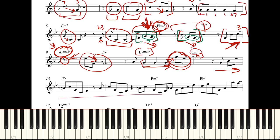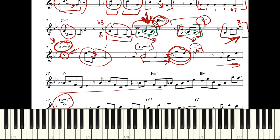So just like we had that dramatic change right here, that dramatic arrival, we're gonna have an even more dramatic arrival when we resolve to the G on the E flat major 7, which is bar 17, halfway through the tune. But let's check out this line in here. It's all chord tones, but I'm trying to change up inversions of chords. I'm zigzagging like I was talking about before. Let's check it out. It sounds like this. I'll play it from the pickup starting right here.